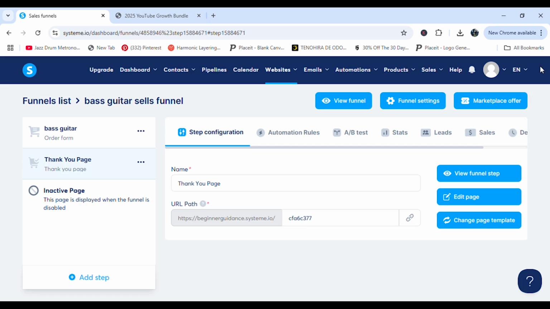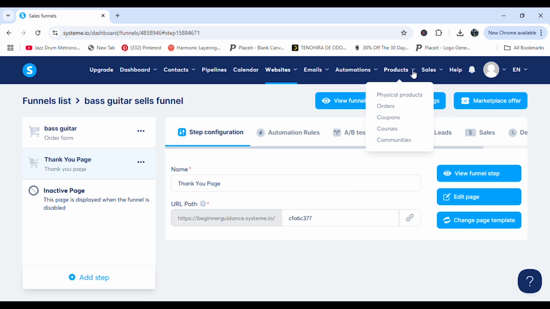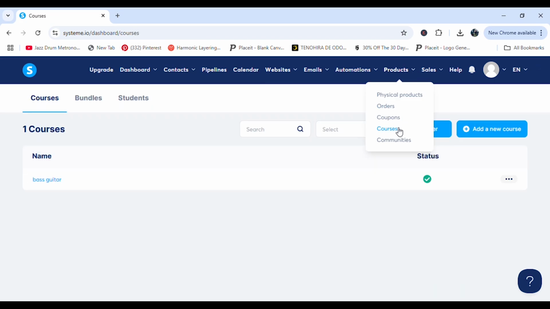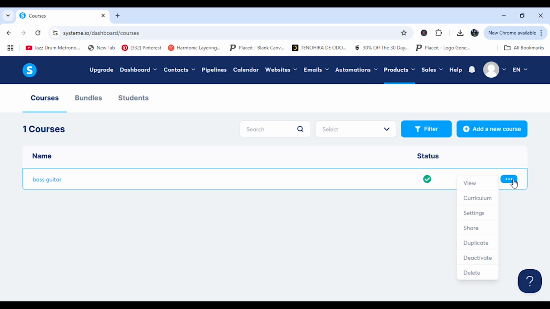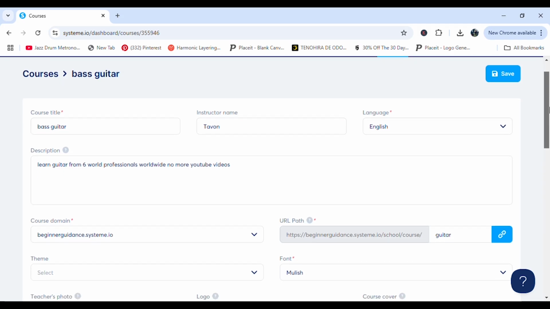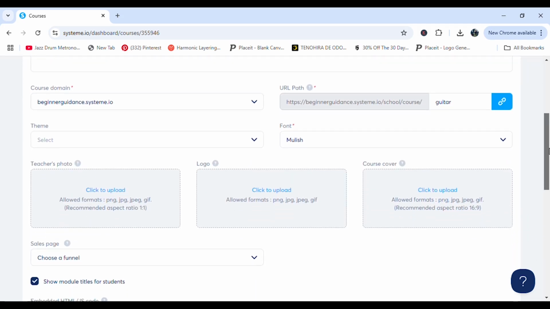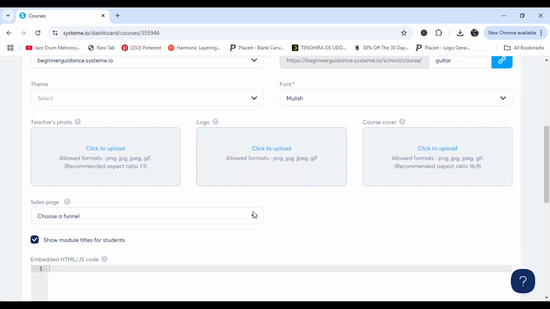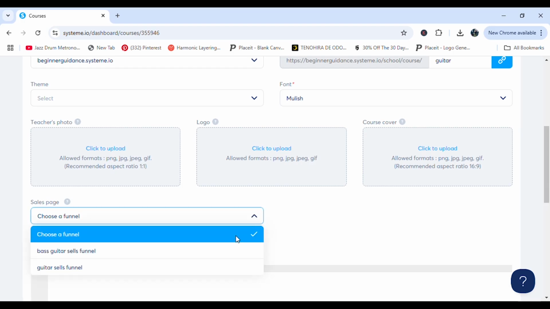So what you're going to want to do is hover over to products, and then you're going to hit courses. And then that's when you're going to hit the 3 dots under courses and go into settings. Once you're in the settings, you're going to want to scroll down, and then you see where it says sales page and choose a funnel.